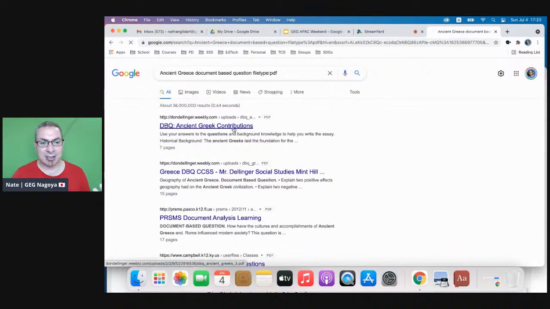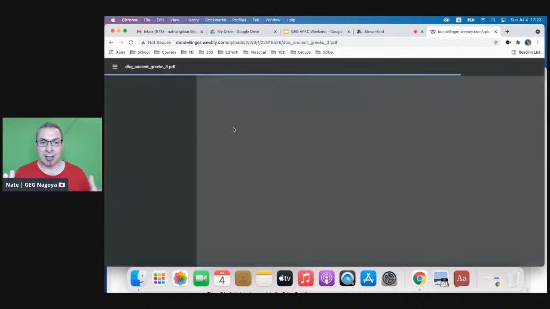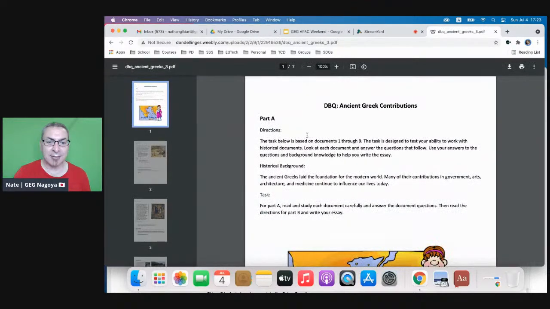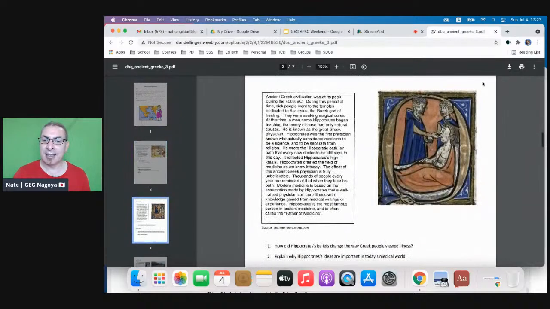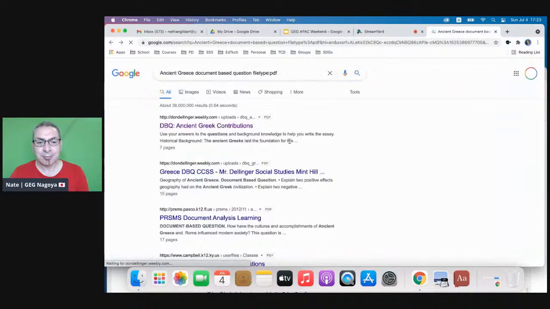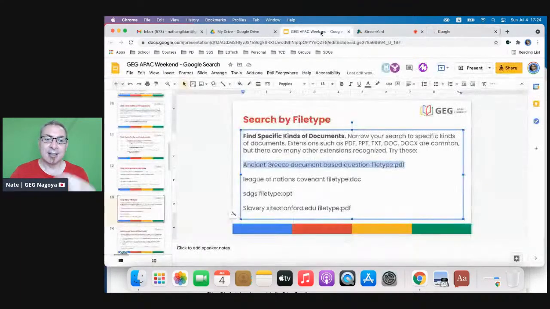It's a document-based question. I tap on that. Well, usually that's going to open up and then I have to look at it. But now I've got a DBQ that another teacher made and has shared with the world, and then I can download that. Weird that it did that. So let me go back here. So that's file type. Let's look at other file types.